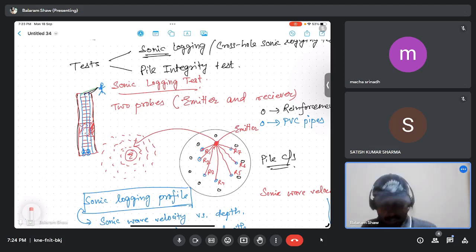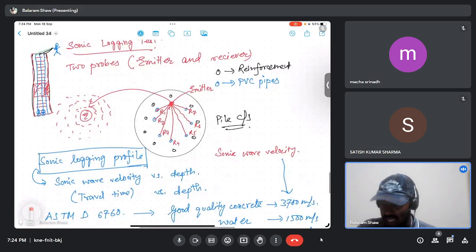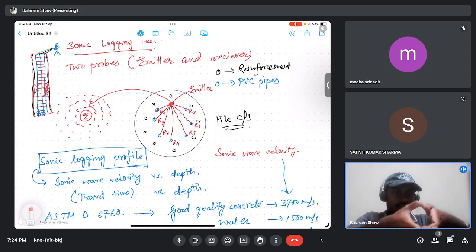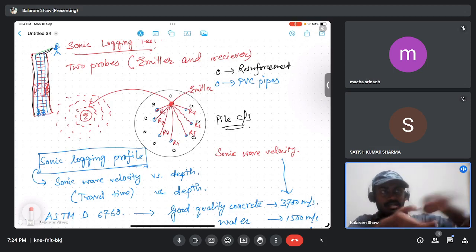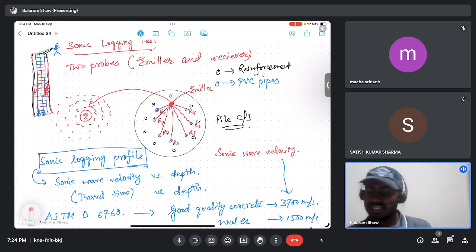Okay, and what I was saying, remember, if there are any knots in the cable, they should be removed. While lowering the wires, people hold the wires like this, and the wires go down like this, so that there are no knots. Because if there is any knot present in the cable, it can lead to incorrect data.